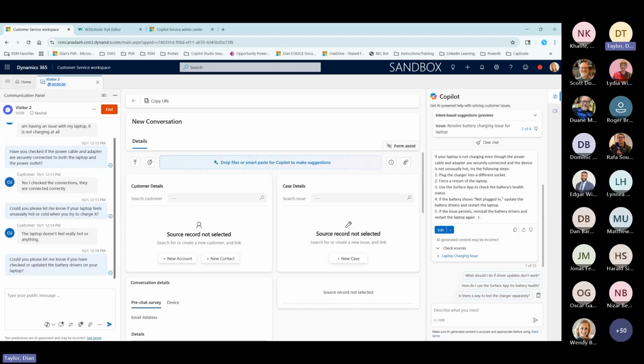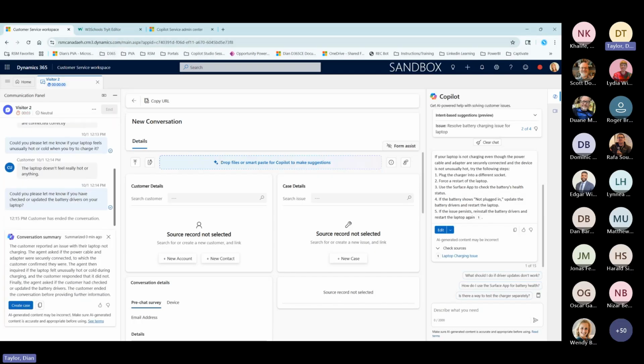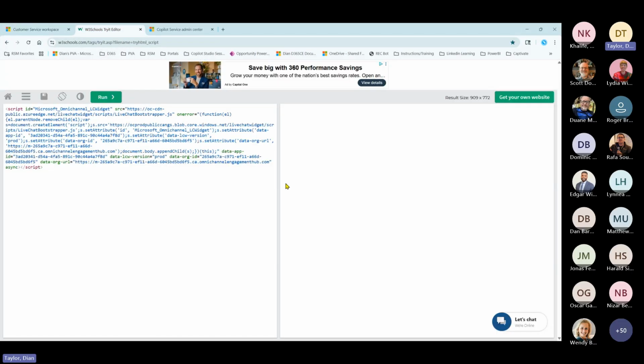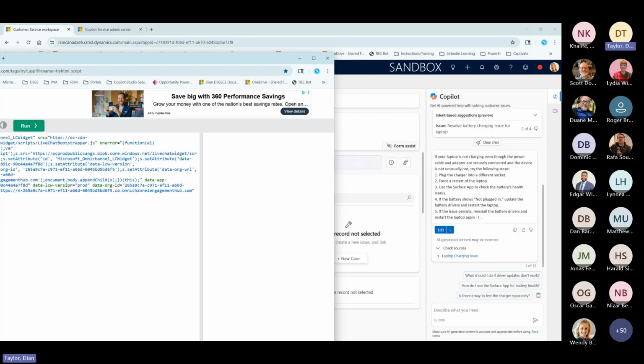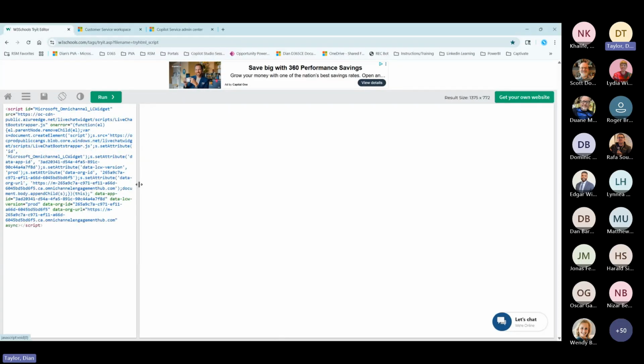I'm just going to go ahead and end this conversation here. And now I have another chat, and this is, as you can see, a different chat widget. So I'm going to do the same thing. I'm going to move this over here to the side. Oh, no, actually, we will have to deal with this because, again, this is now the agent, right? There is no human in the loop this time.